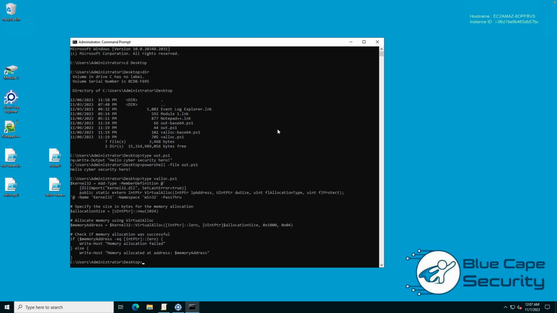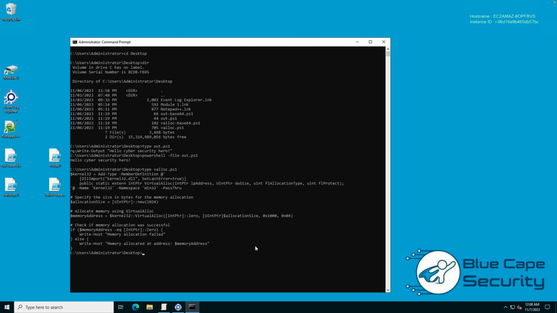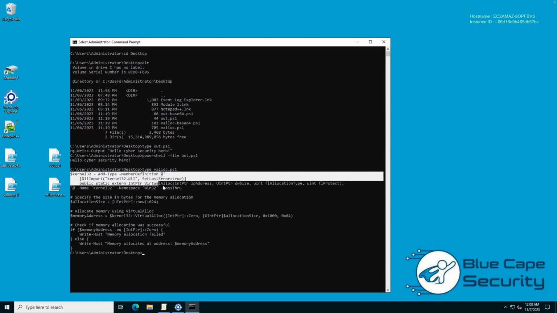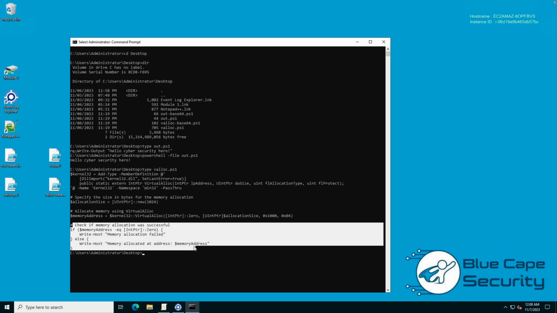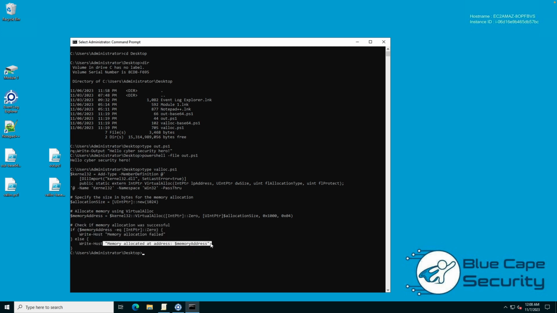valloc.ps1 script. And this is not really anything that we need to go into details too much yet. What you see here is just basically loading the kernel32 library so that we can then allocate 1024 bytes using VirtualAlloc. And this is the whole point of the script. We just want to be using VirtualAlloc in a realistic way. So this is actually where we allocate 1 megabyte of size in the memory, and then we just print whether it failed or was successful.